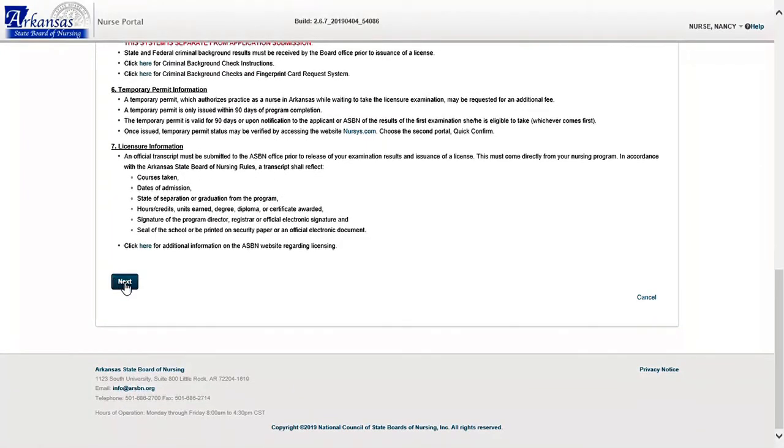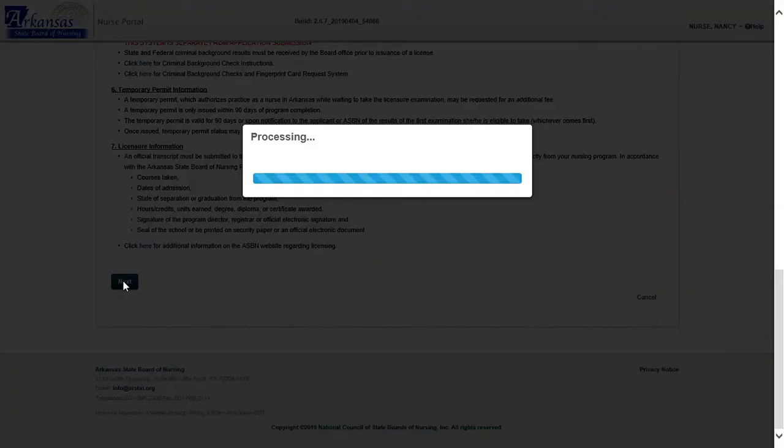The instructions inform you of what to expect in the license application, as well as what must be provided in order for the application to be considered complete. The instructions can also be located throughout the application by clicking the View Instructions link located at the top left of the application, just above the section titles. Click Next to start completing the application.